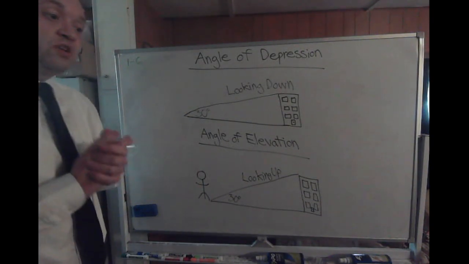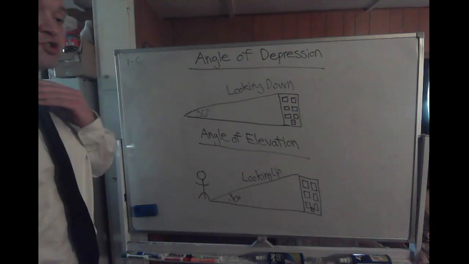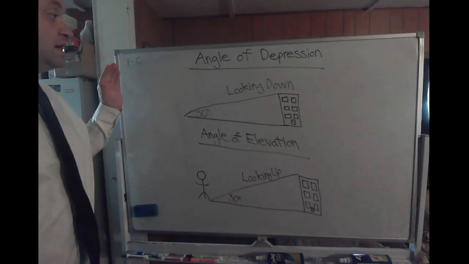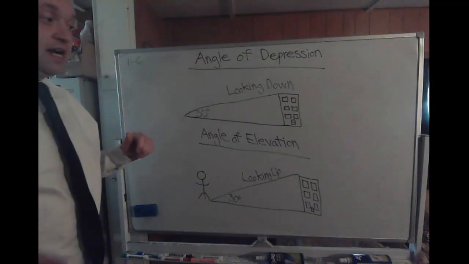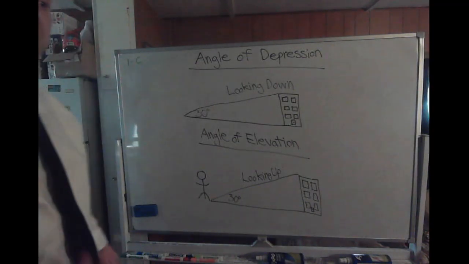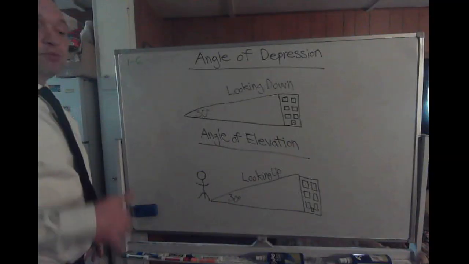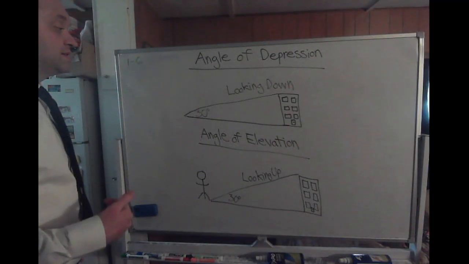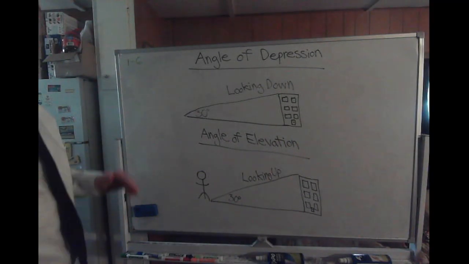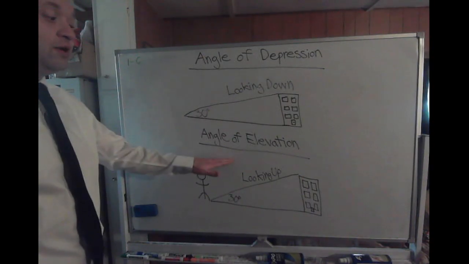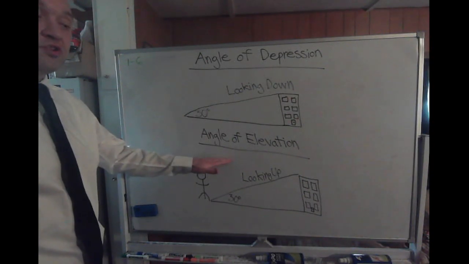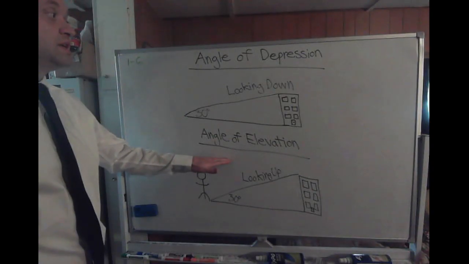So today is going to be the last lesson of the trigonometry series. We are going to talk about applications of right angle trigonometry. So we are going to do 6 word problems that put this into real world practice. Up first, there's a couple terms we need to talk about. The angle of depression and the angle of elevation, because these are going to come up in today's problems.